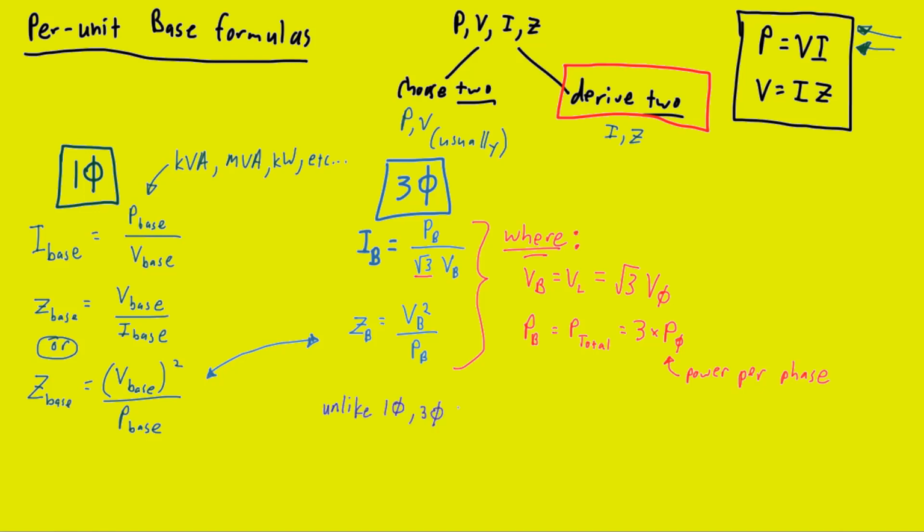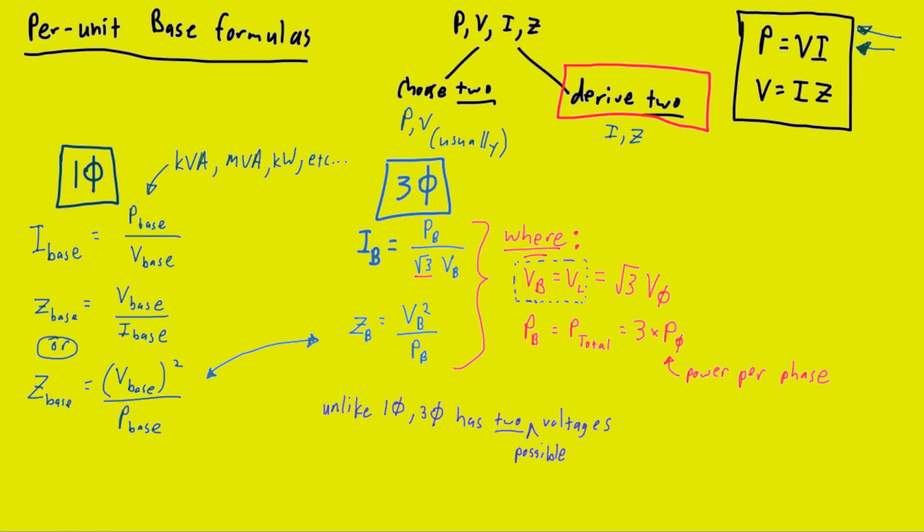Well, when you go over to the conditions we've set out and you look at our voltage base established there, you will see that the voltage base is equal to the line voltage, but it's also equal to the square root of 3 times our phase voltage, which is really just a conversion of phase voltage to line voltage. So you can see in the consideration of our three-phase base conversion formulas, we have to build in a consideration of, are we dealing with line values or phase values?